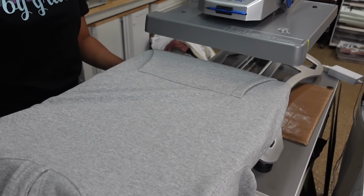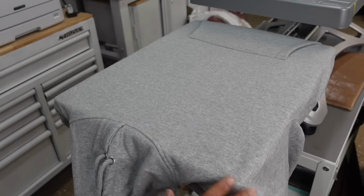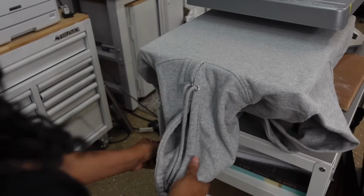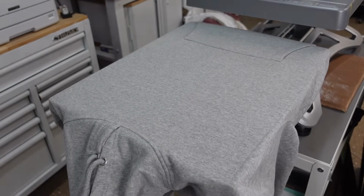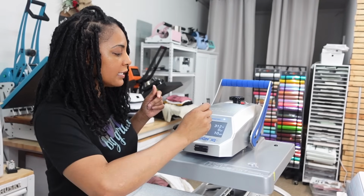Okay, so I'm making sure this is straight. As you can see, this is now lined up. I'm going to pre-press this because we want to get the moisture out of this one as well. The next one I'm going to do is the full color DTF transfer. And of course, those cost a little bit more, but you get all those colors and you still don't have to cut, weed, and worry about sublimation.